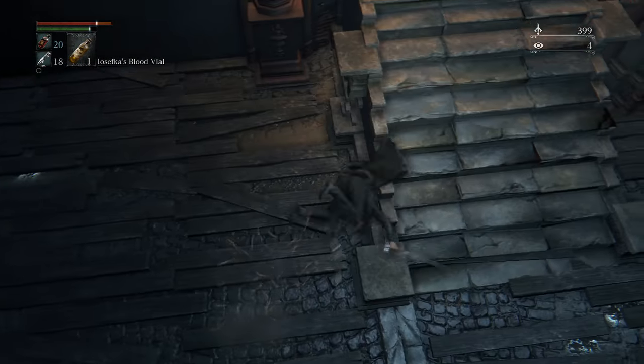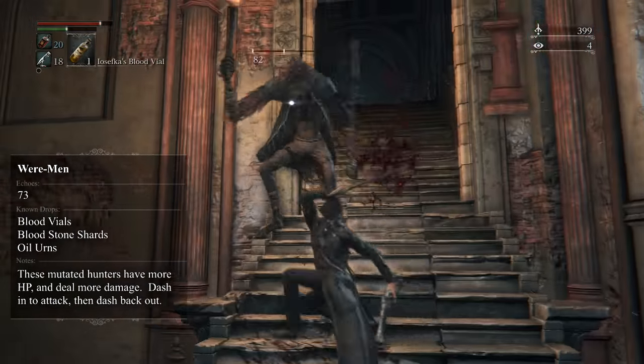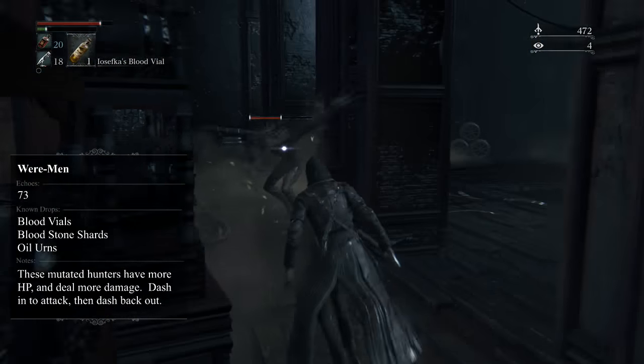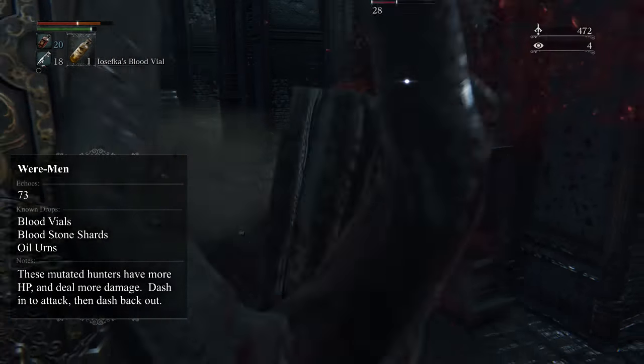After dropping down, you'll come into contact with a new enemy that some of the wikis are referring to as weremen. Those with the saws are fairly easy to deal with, but those with the spears can be significantly more difficult because of the range of the weapon.